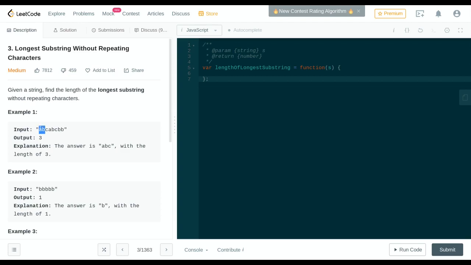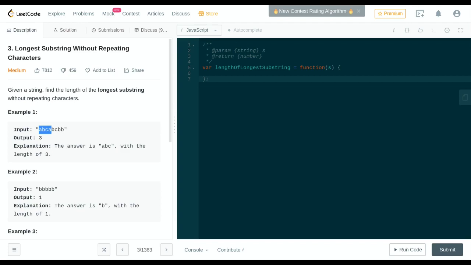And then now we have AB. With this window, we also do not have any duplicate characters in it, so we can increase our window size to ABC. Again, our window does not have any duplicate characters in it, so we can try to increase our window size again. Now we try to span ABCA. However, now we have a duplicate character in our window.